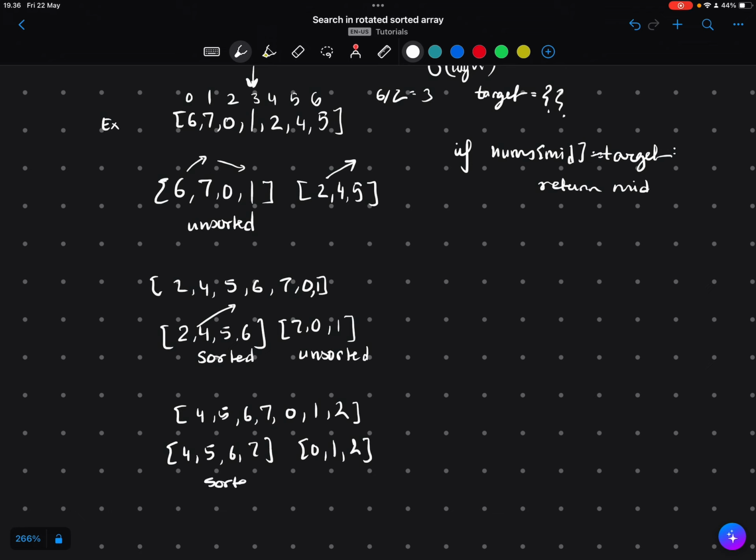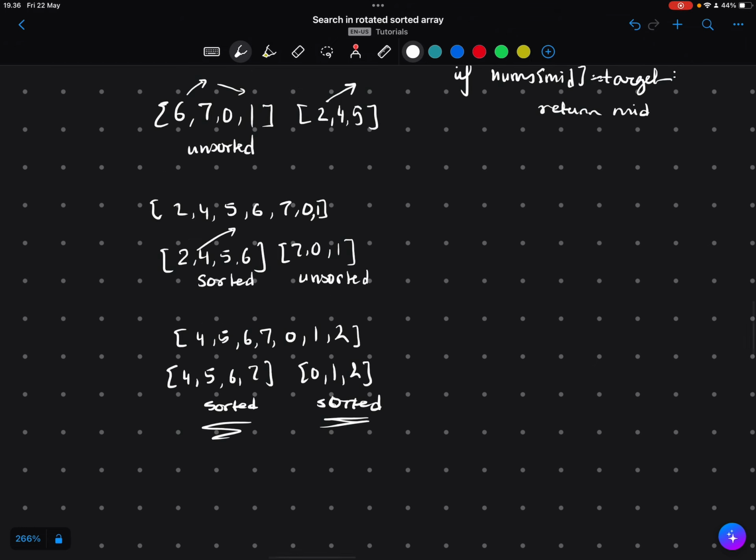So what did we learn about going through this? Well, at any point in time when we have a middle and we essentially split the array at the middle, we can see that either both halves are sorted, or one is sorted and the other unsorted, or the other way around. So if both of them are sorted, we are happy with that, no worries. Sorted and unsorted, unsorted and sorted, right?